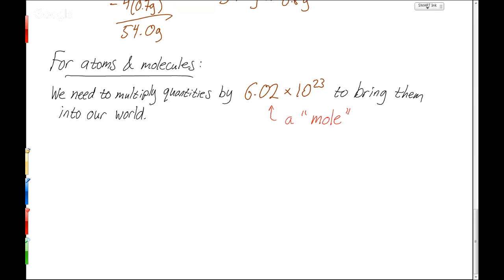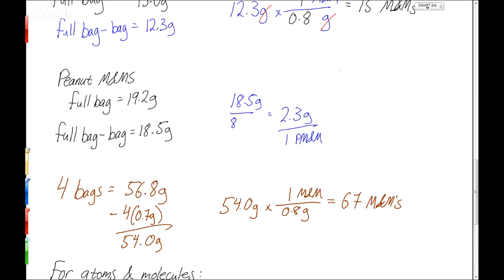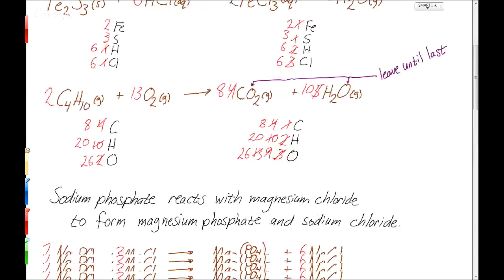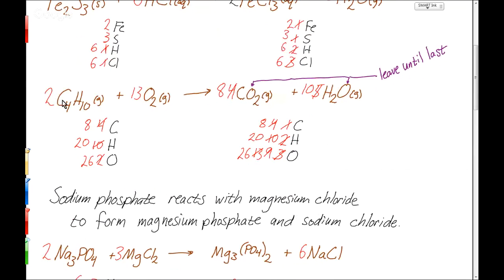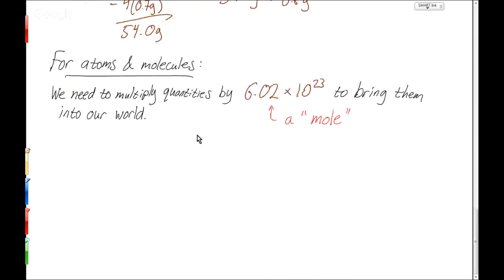We don't want to say we've got 6.02 times 10 to the 23rd carbon atoms every time we need a quantity of carbon atoms, so we just say, oh, we got a mole of them, or we need a mole of them, or we need half a mole, or 2 moles, or 3 moles, or whatever. And we can use that for our quantities if we go back to this reaction. So our first problem that we couldn't solve, where we said we need to count 2 of these out, that's basically impossible to do. But we can count 2 moles of those out, because that's a quantity we can actually weigh. And we can figure out how much of each thing we need to do those calculations. So we'll do one part of this, and then we'll stop and take a break.